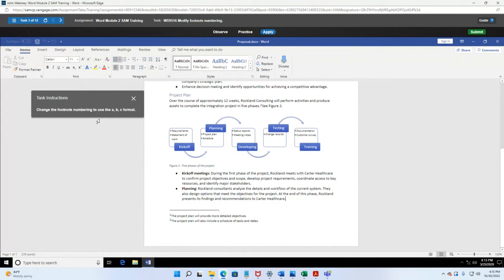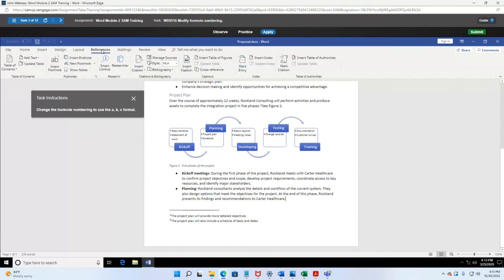All right, so change the footnote numbering to use the ABC. All right, so footnote. Because we're doing things here in references, which are research papers, we have to do these officially. So I don't go into my paragraph tab here and just change something, because it's got to agree. It doesn't say right here, but remember when I hovered on module 2 in the left navigation pane at MindTap, it said that it's creating research papers, right? So research means it's in references. So you just know that as a trick.